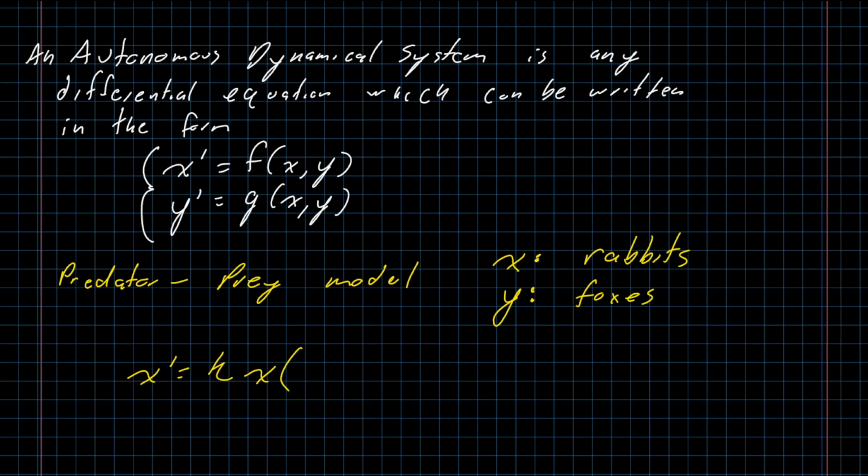And actually, let's rewrite this a little bit. It'll be a little bit easier to put my constant in here. Again, instead of the carrying capacity just being based on the number of rabbits, there is some relationship between the number of rabbits and the number of foxes. The more foxes there are, the smaller the carrying capacity. The fewer foxes there are, the greater the carrying capacity. So we get something that looks kind of like this.